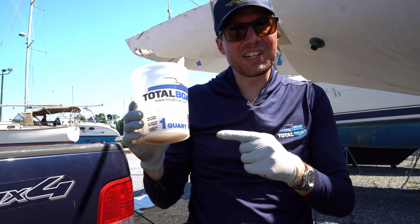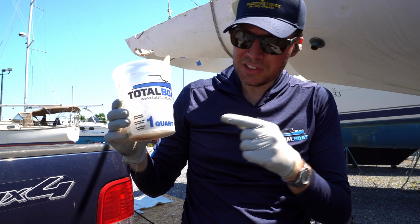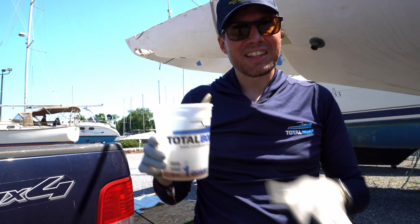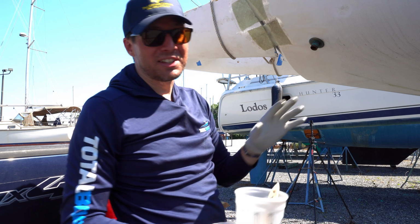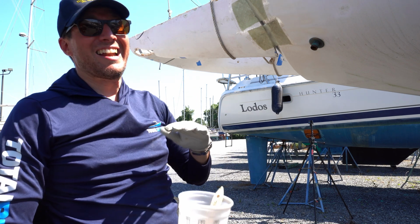So when the resin changes from that bluish green color to this brown color you got here, that's when it gels. It's gelling really quickly because it's so hot. So our working time, even though it's polyester, is like none.